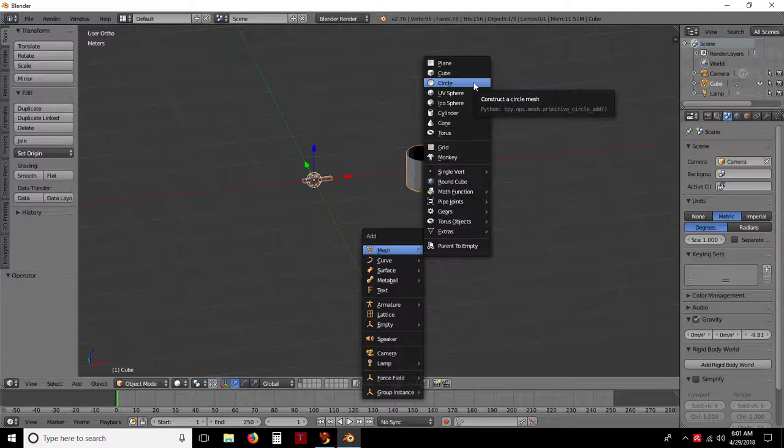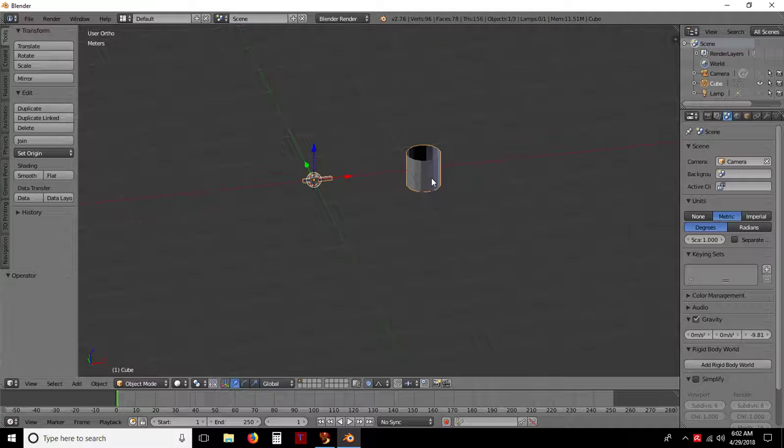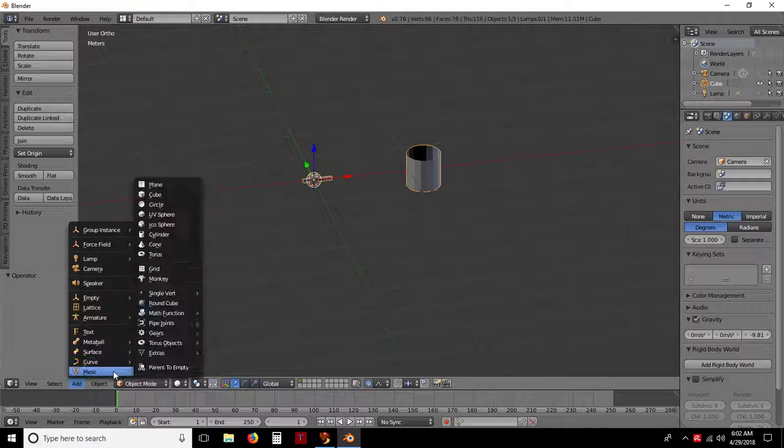Circle, I wouldn't worry about circle right now, because you can make this cylinder as a circle and work it up, but there's easier ways to do that. Just kind of work with cube, plane, UV sphere, icosphere, cylinder, cone, and torus.